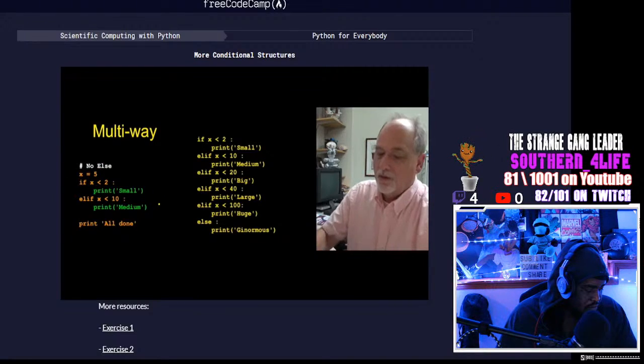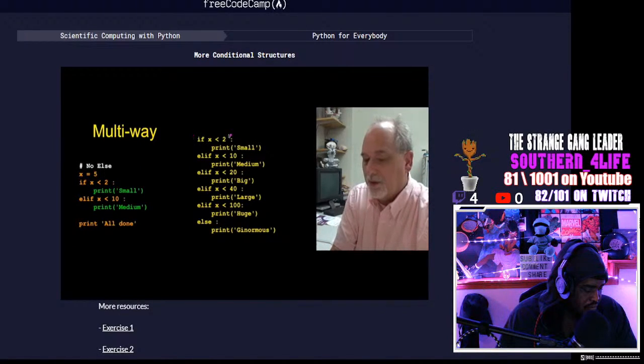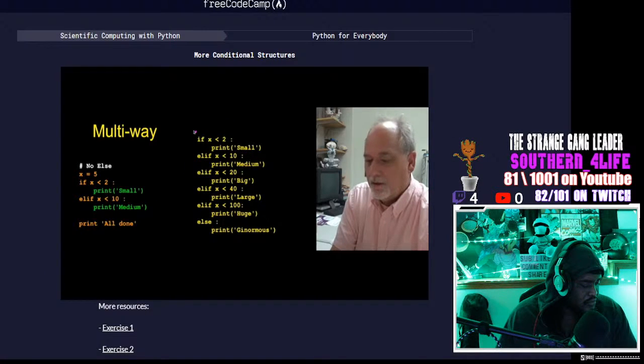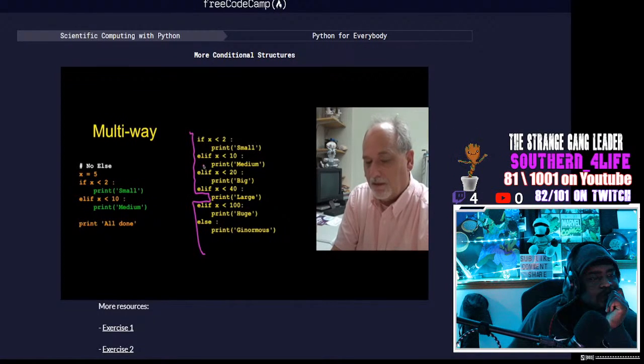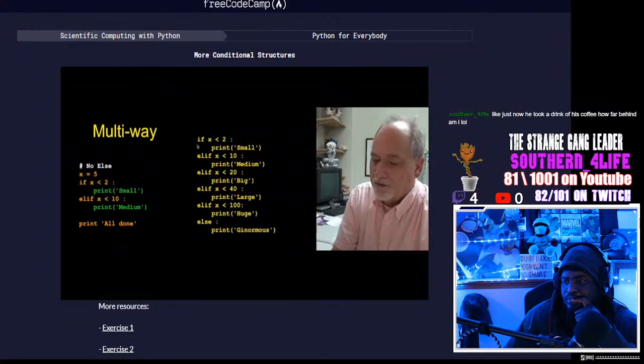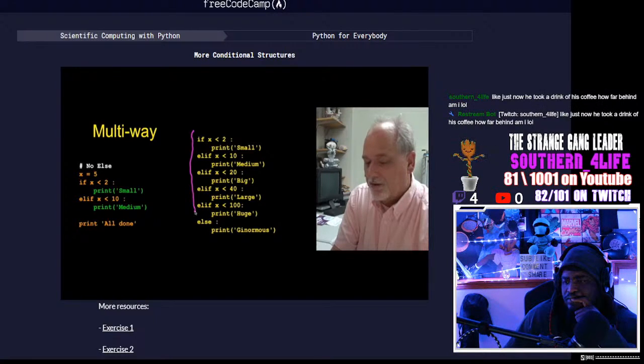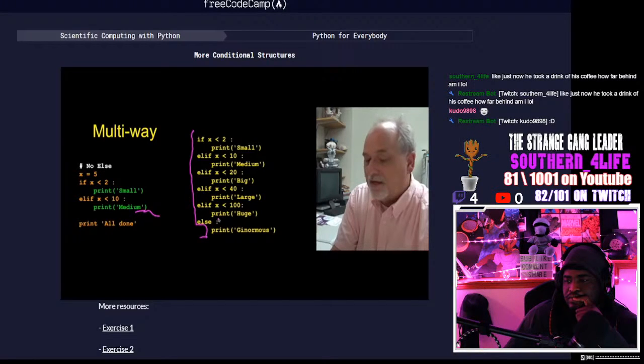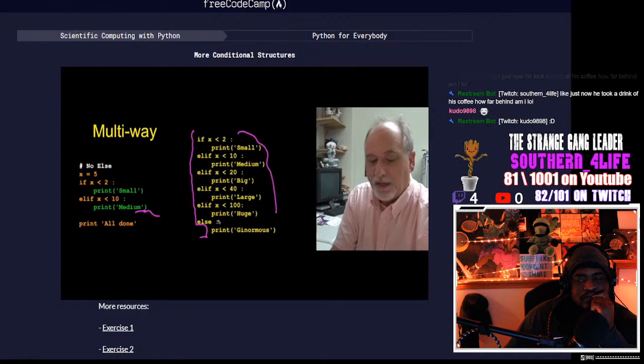Similarly, you can have many elifs, but this is where it's really important for you to make sure you know what order they're being taken in. So if this is true, it runs, and it goes all the way to the bottom. If it's false, false, false, true, it runs this one and it's done. If it's false, false, false, false, they're all false, then it runs the else. Right? This one has an else, this one didn't have an else. They don't have to have them. The key is you can have more than one of these elifs. Okay?